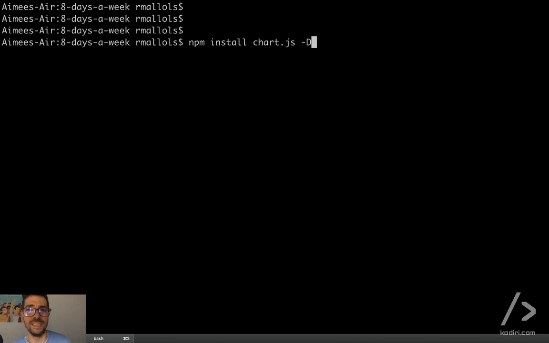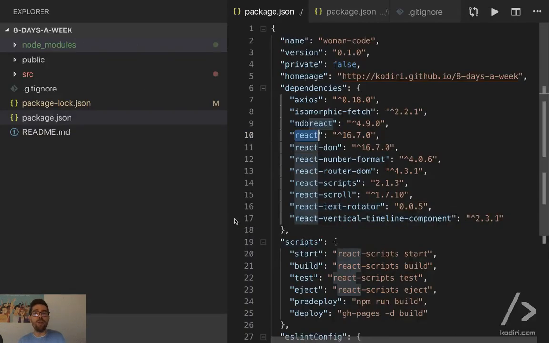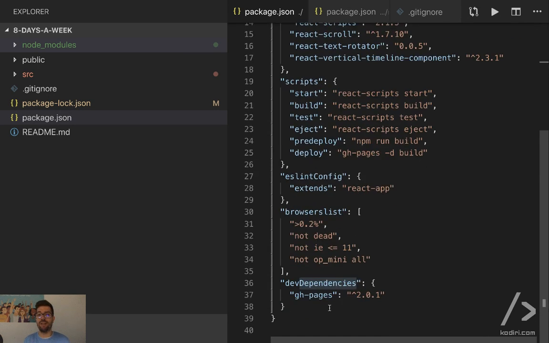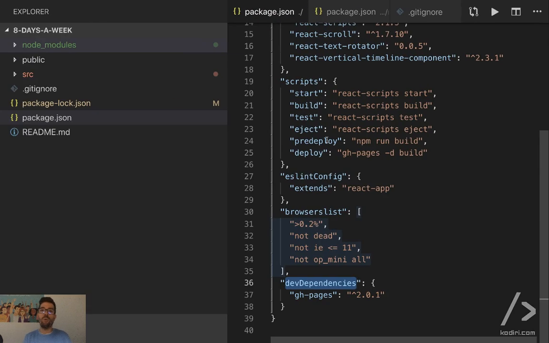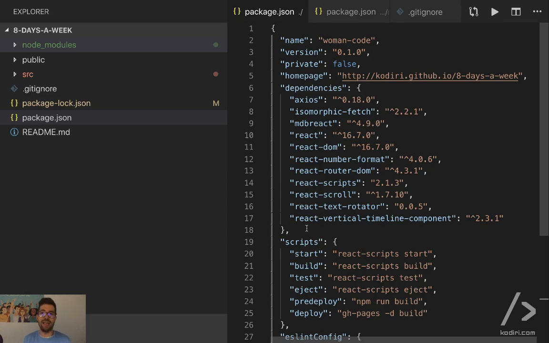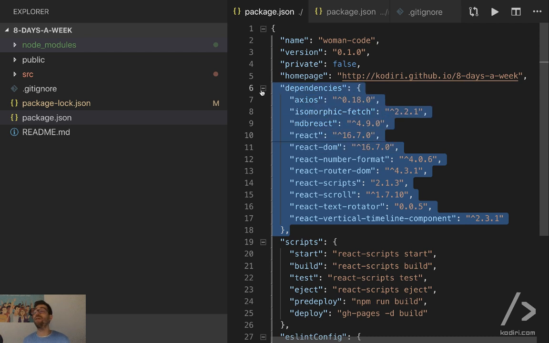So what are the differences? With the shortest version, npm install and name of the library, the library will get installed, so we can use it straight away, but nothing will be added to the dependencies or devDependencies, nothing. That means that if we got a new colleague in the team and he or she clones the repo and installs everything, it won't work. Because if we are using the library, he won't get the library installed because it's not part of either dependencies or devDependencies. That's why if we want to persist the library for future installations, we can do --save. --save will add the dependency to the dependencies block.